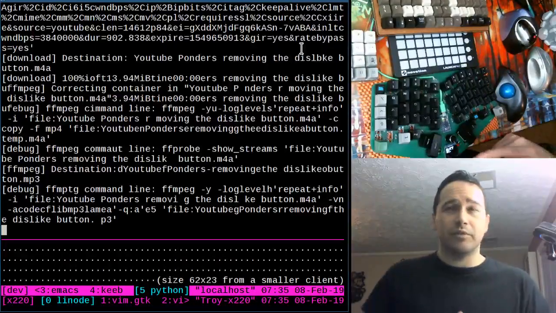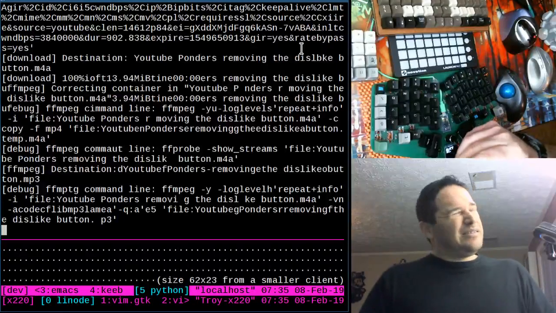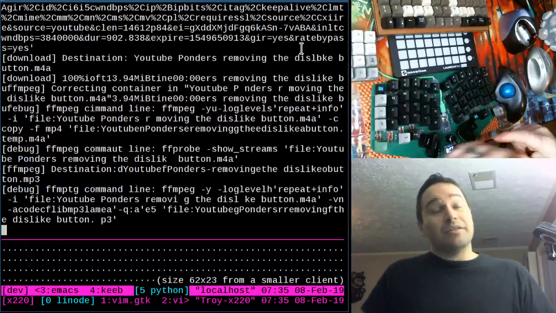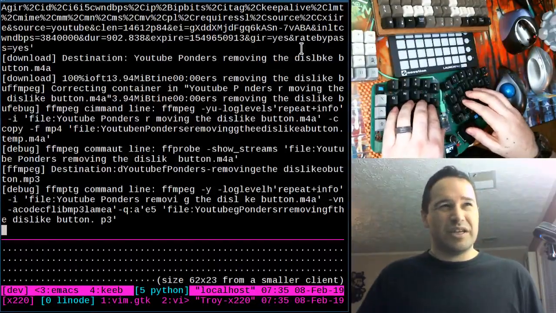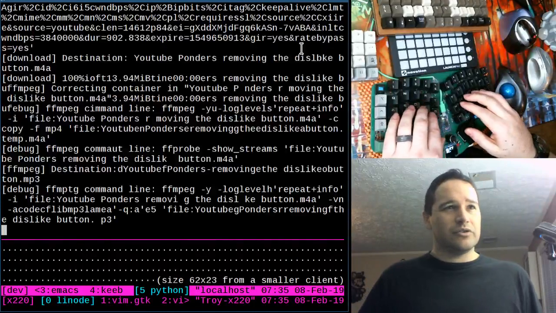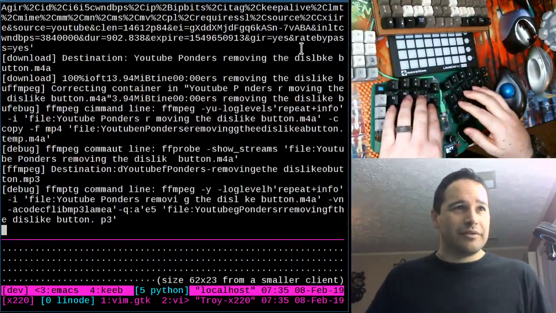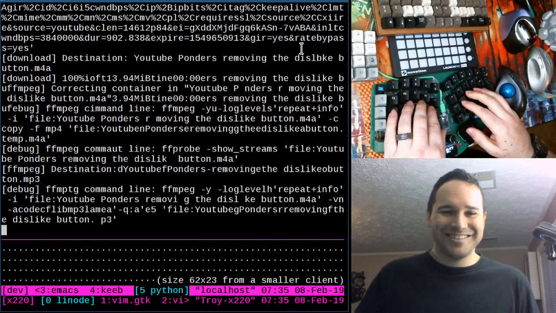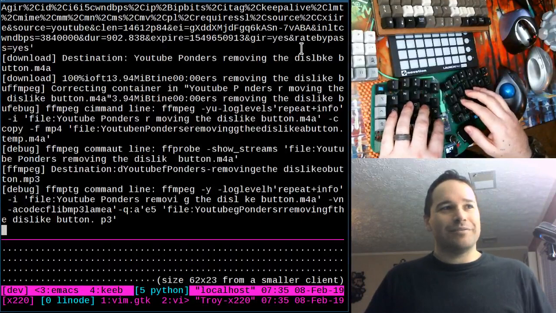It downloads it as a WebM, and then it does the conversion to MP3. And that conversion actually takes a little bit of time. It's not a super beefy server because, hey, it's just running text, man. Now at any point, I can come back here.